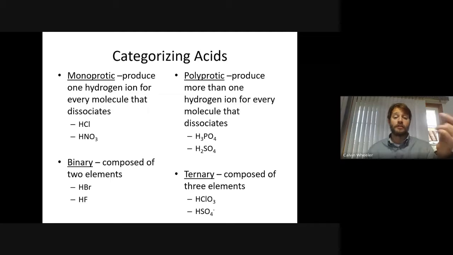Think about what a proton is. A proton is a very small, positively charged particle. And so when you put an acid in solution, it releases these small, positively charged particles called protons. And so when you have these protons, they are going to seek out and take electrons from anything that they can, because they're positive and they're desperately in need of anything negative. And that's what electrons are. They're negative.